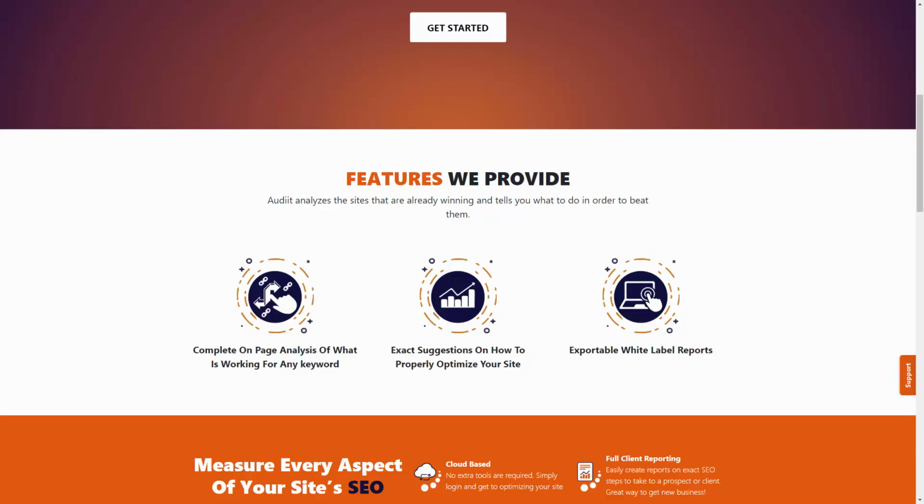And what are we doing here? Well, in 2019 and beyond, SEO is not nearly as simple as it used to be. Back in the heydays of like 2013, 14, 15, all you really had to do to rank a site in Google was take a bunch of links, throw it at them with the right anchor text, and bam, you ranked number one. That's not going to work anymore.